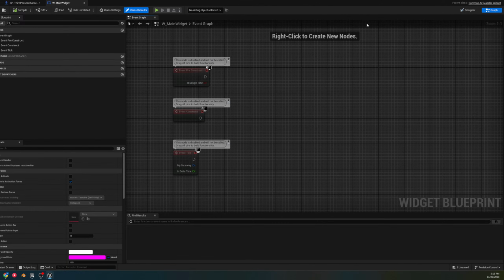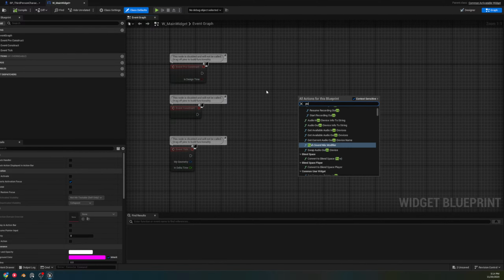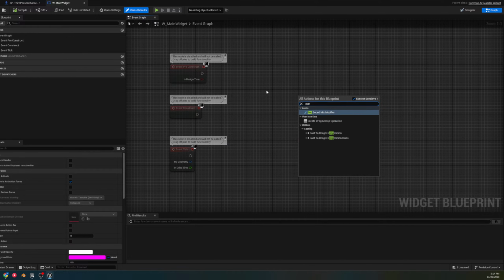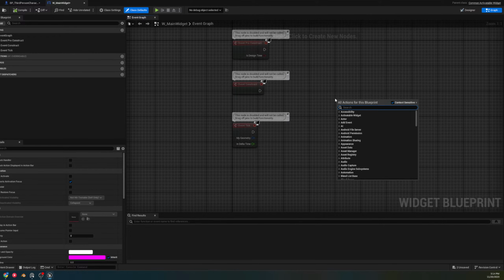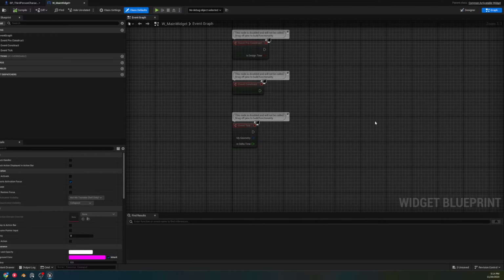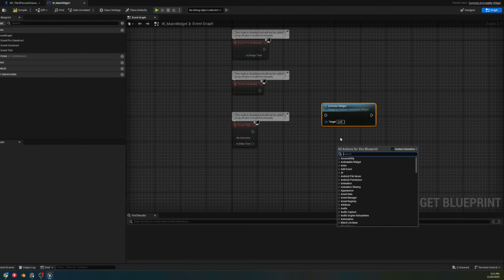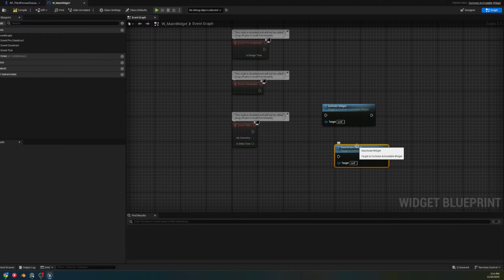Because this is an activatable widget, we now have these events, which is push. Wait, is it not push? Yeah, activate widget.